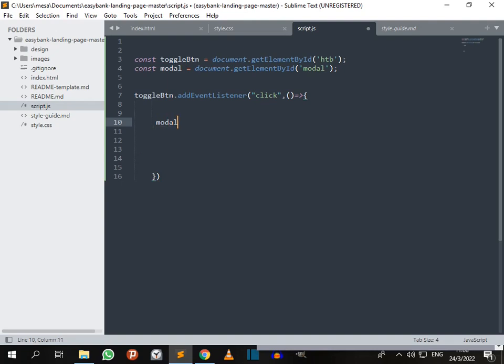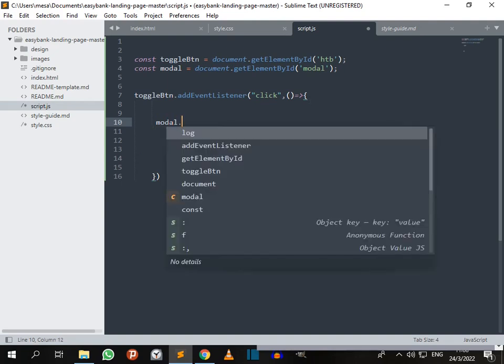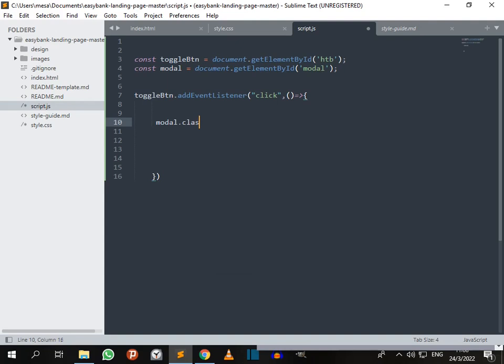The modal that has been declared will push for a classList dot toggle modal.